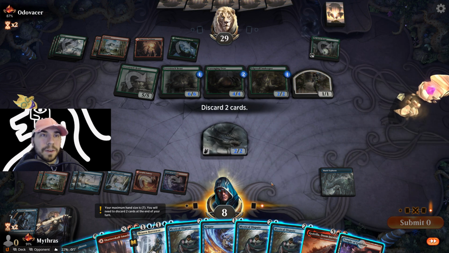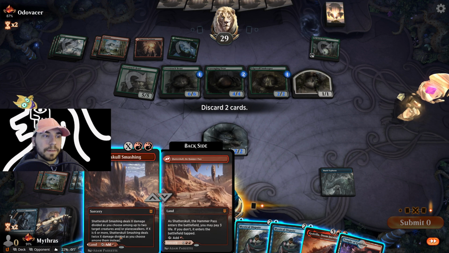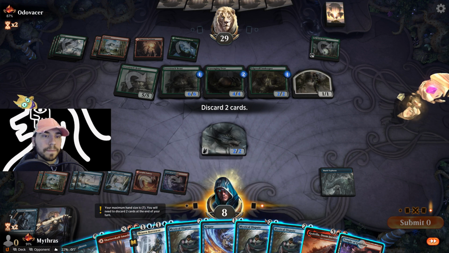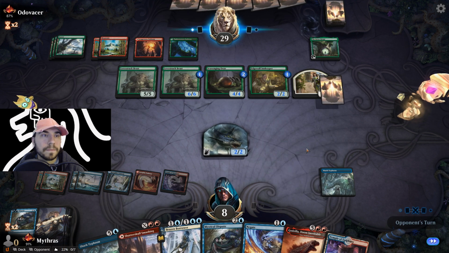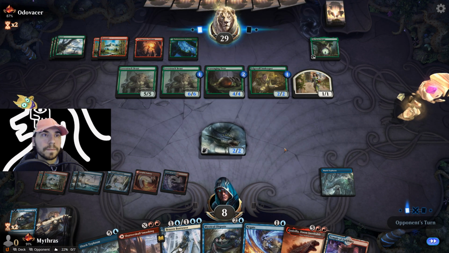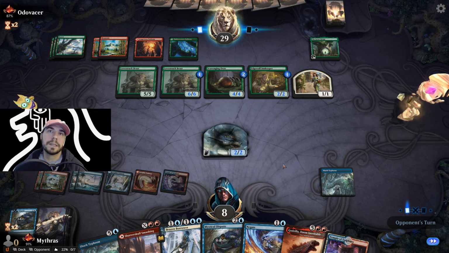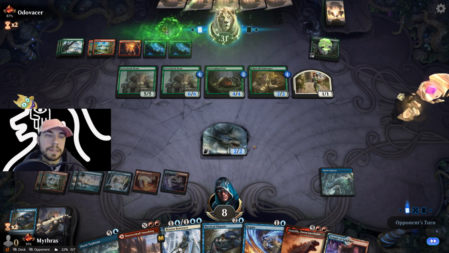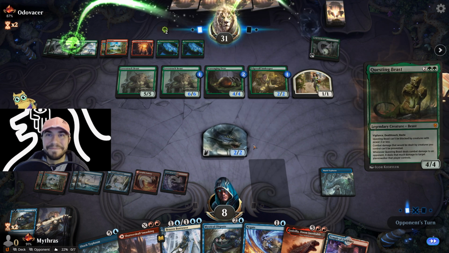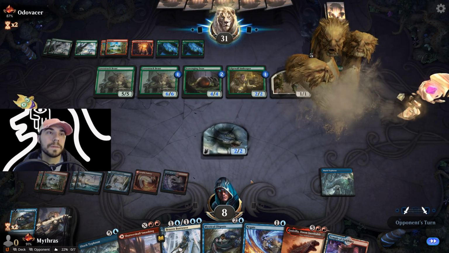Didn't matter. We didn't have enough to get through it, to be honest. Now, I mean, we could have played the Brazen Borrower on the human, and that would have slowed him down a bit. I actually miscounted on the Yadaros. Well, it doesn't matter now. That would have went over us.